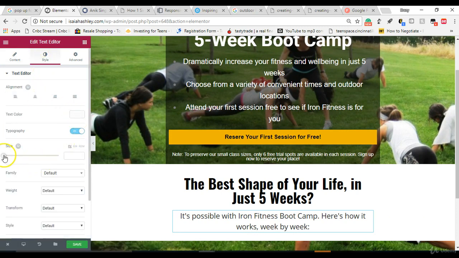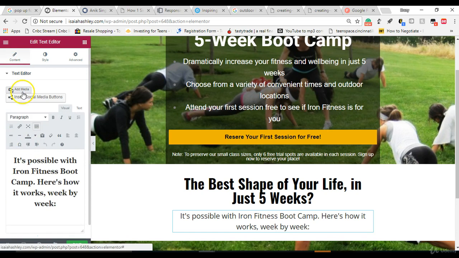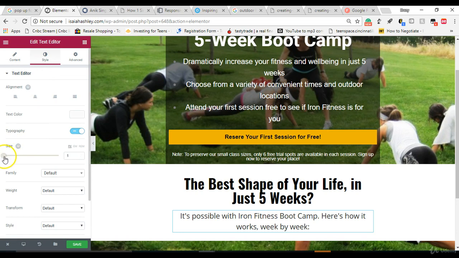Typography on, change the size. It's not working. Let's go grab it again. So make sure it's copied, and come over here. Let's see.